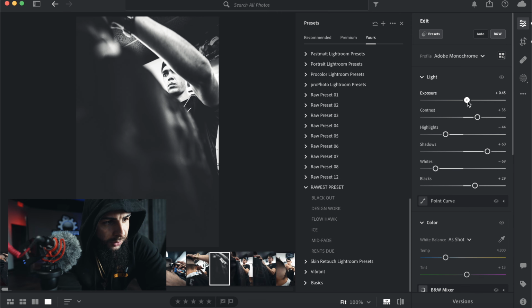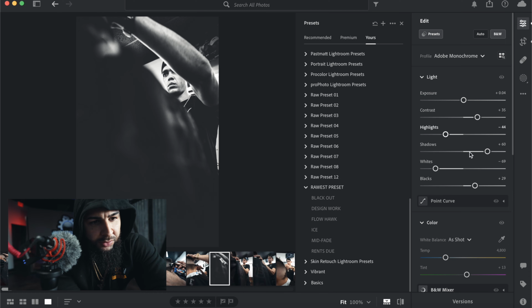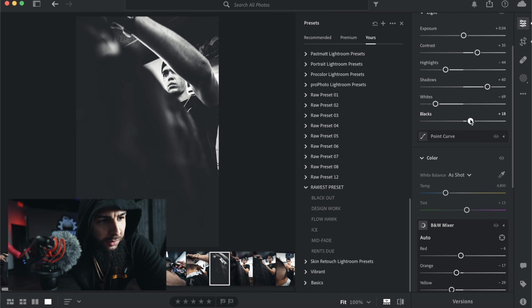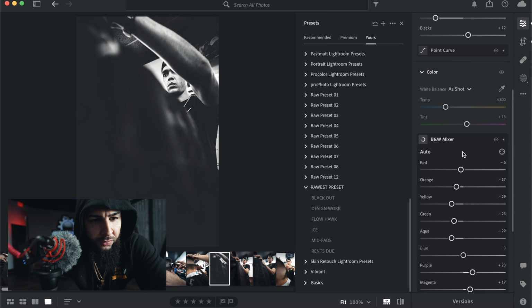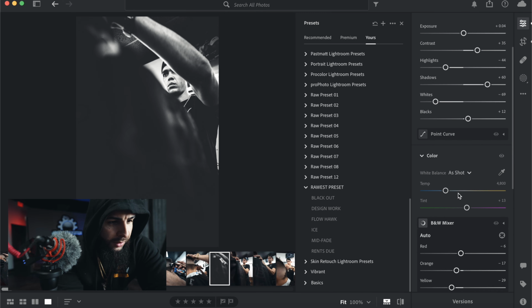Maybe bring the exposure. I wouldn't even bring the exposure up too much. I kind of like that. The blacks we can bring down a little bit. That just gives it a more darker black tone right here, so I can add as much text as I want, and that white text is going to really pop out on this photo. And so far so good on this photo. I think I'm going to jump over to another one, see what else I got.